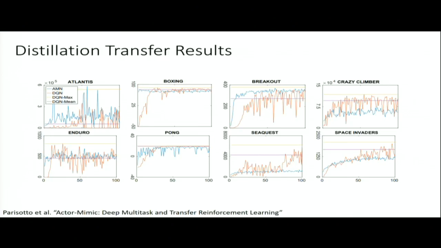Do you have an idea why, if you look at the Pong and the Breakout examples, like the Pong one, the multitask one is a lot more unstable, and then the Breakout one is a lot more stable? Yeah, so I can't exactly tell you why that particular instability is happening, but there is one nuance with these distillation methods that's worth keeping in mind.